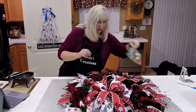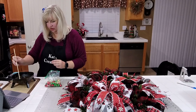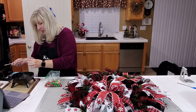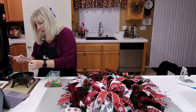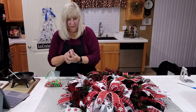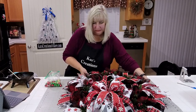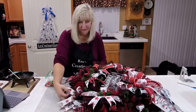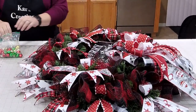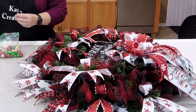So we have one here. I'm just using a Dollar Tree skewer stick and just tapping the tail end, and just setting that right in the center. So I'm going to show you what it looks like. Can you guys see that right there? Mm-hmm. Okay, that's what I was doing. Just adding a cute little jingle bell right to the center.